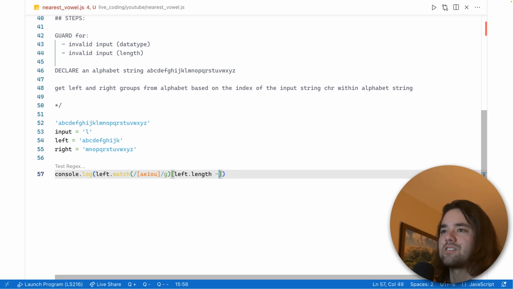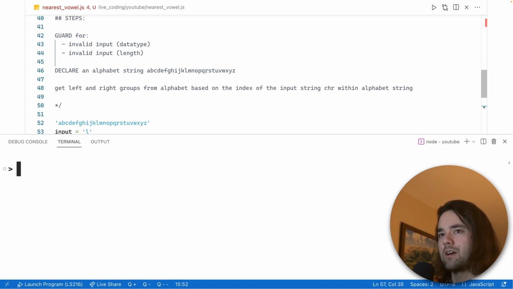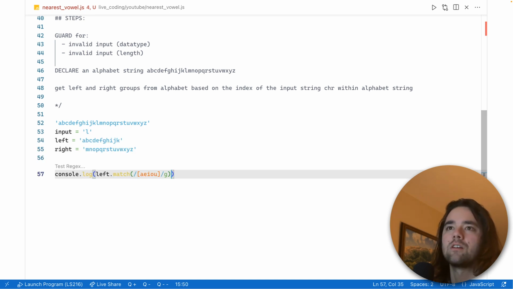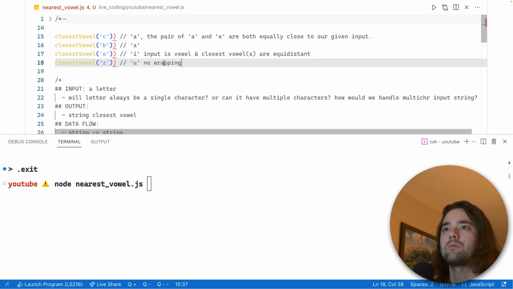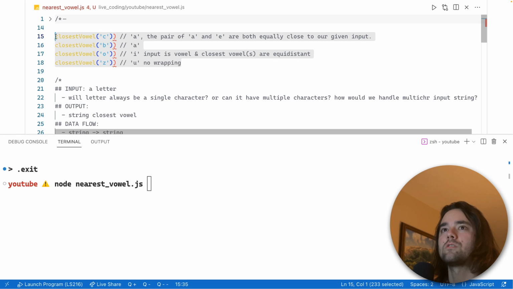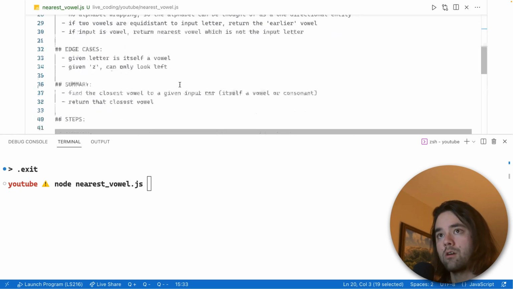Well, actually, let's just see what we have here. It should be A, E, and I. So we do node nearest vowel, and they're gonna break it up here. We'll just comment that stuff out for now.